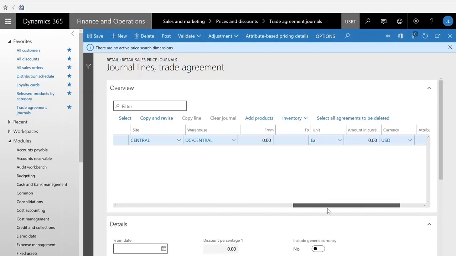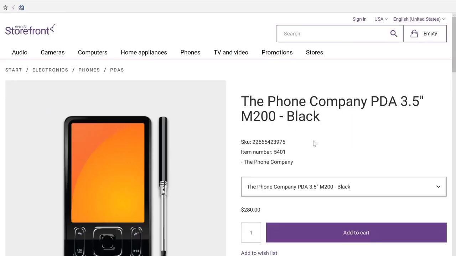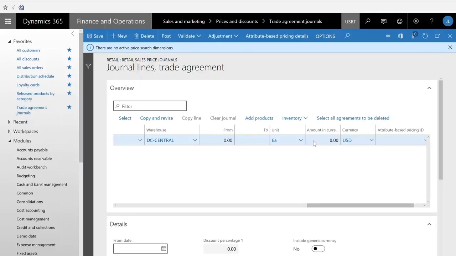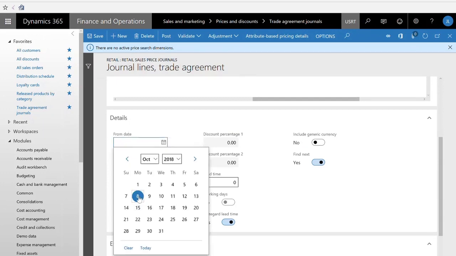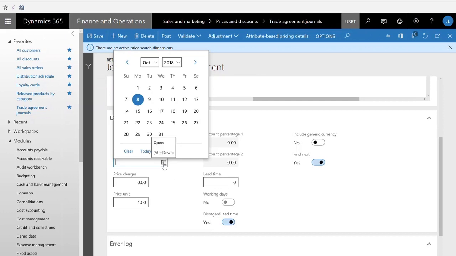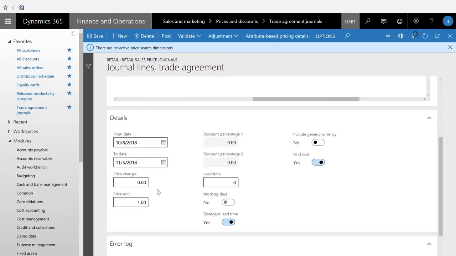And of course we need to set the specific price. So the price today is $280. Let's say that this customer might get this for $250 instead of $280. Let's say from today and a month ahead approximately.